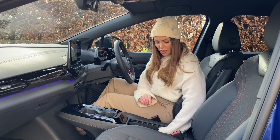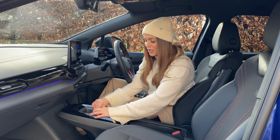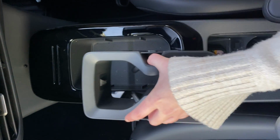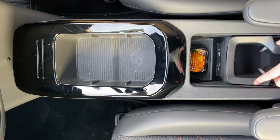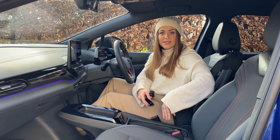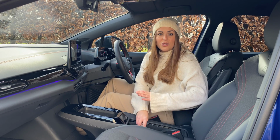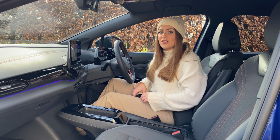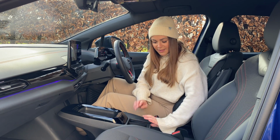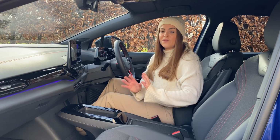But this is really cool. You can remove items out of this section, and then you can actually completely remove the cup holders and place them in this section instead, making it really adaptable. And then you have some storage up front instead of down in the center console. It's a very small thing, but I quite like the way you can maneuver it and change it to your personal preference. I also like the way that you can use this central part that scrolls forward so that you can tuck everything away and it looks very neat.